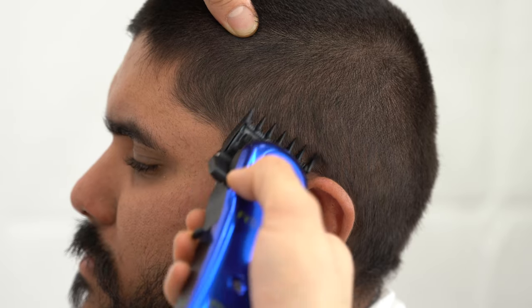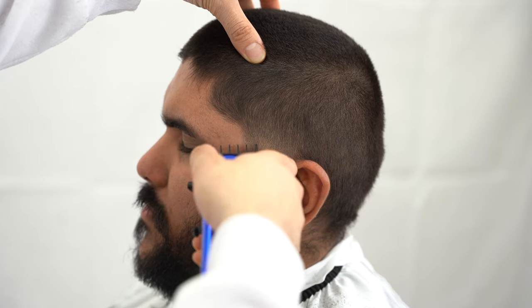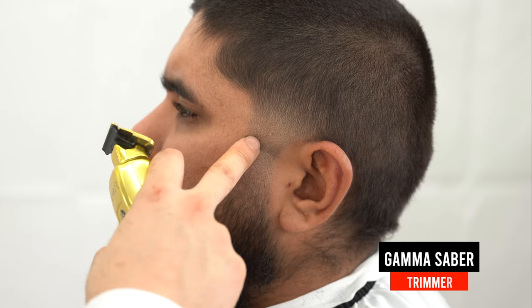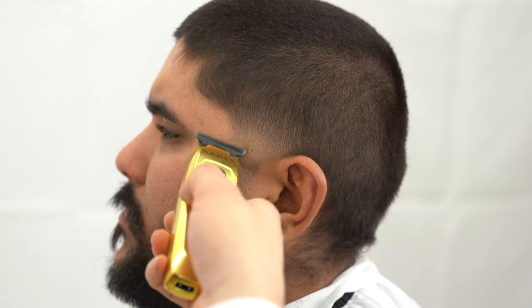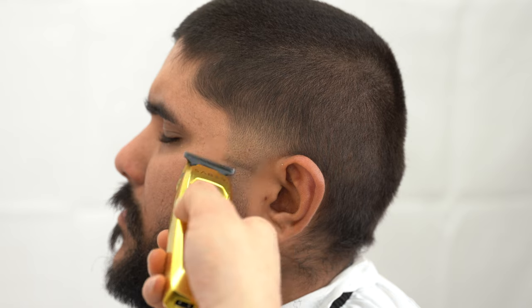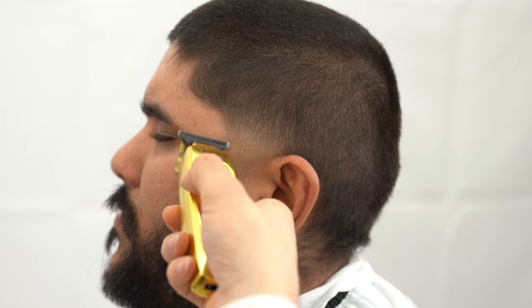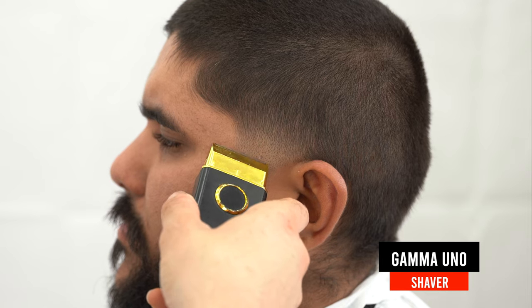Midway, then all the way closed, using about two teeth right here. This is basically what we're going to shave — we have this one finger of room to go from the trimmer to our clipper work. We're going to baby tap and start fading backwards, removing that bulk little by little, then go right below that and hit it with the machine because it's a little sharper, flicking out towards that using the corners of the Uno shaver, which is smaller so you have more control.